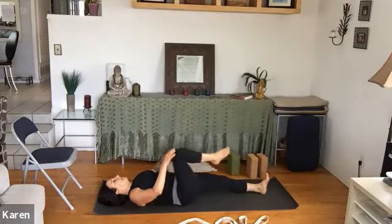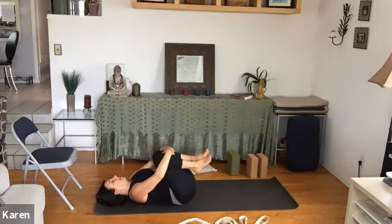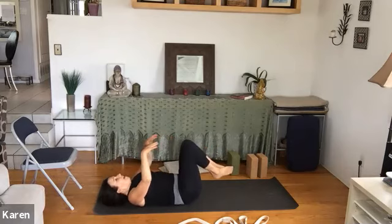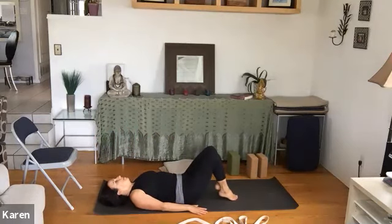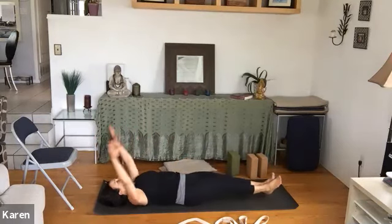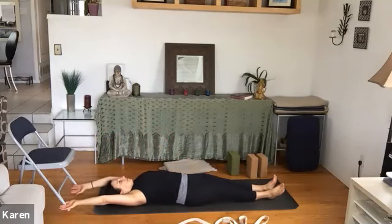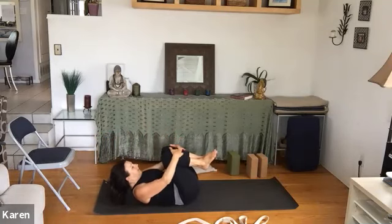Now let's take both knees up. Hug around the knees. And take your forehead to your knees. If this is hard on your neck, you can keep your shoulders down. And then we're going to exhale, release. And you can either touch your toes down and just bring your hands by your hips, or you can extend your legs long and reach your arms overhead on your inhalation. So we're going to exhale, hug everything in.